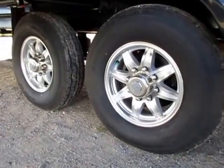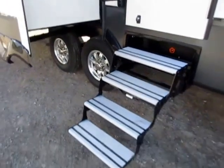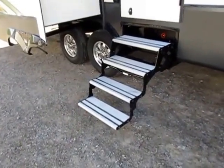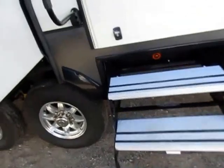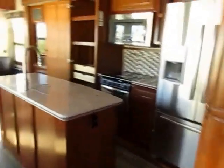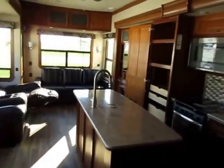We also have an Equal Flex suspension system here, so that again, those shocks and jumps down the road get soaked up. The boat dock style aluminum no slip steps are becoming a very popular thing, and I think it's awesome. I'm looking at these things going, why weren't they here for years? Why did it take this long? By the way, this RV, 13,744 as it is built. They measure and weigh every single unit as it comes off the line down at Redwood, so there's no guesswork because it's important to get it right.